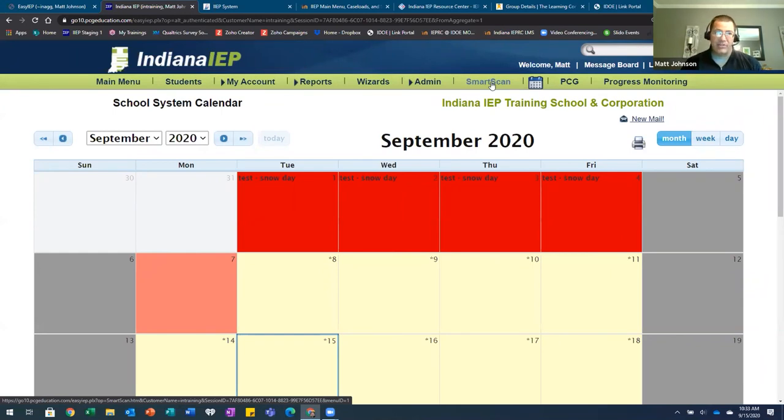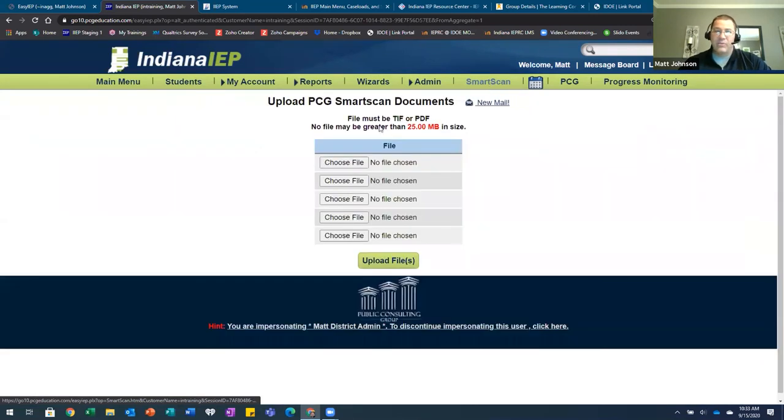If you have a fax machine or access to something that can fax for you, you can use that. If you don't, and maybe your copy machine can scan, or you have a scanner available, you can use this Smart Scan tool to scan a signed document to your computer and then upload it here. Once you click upload files at the bottom of this page, it'll send that scanned document to PCG and they'll scan the barcode on their end.